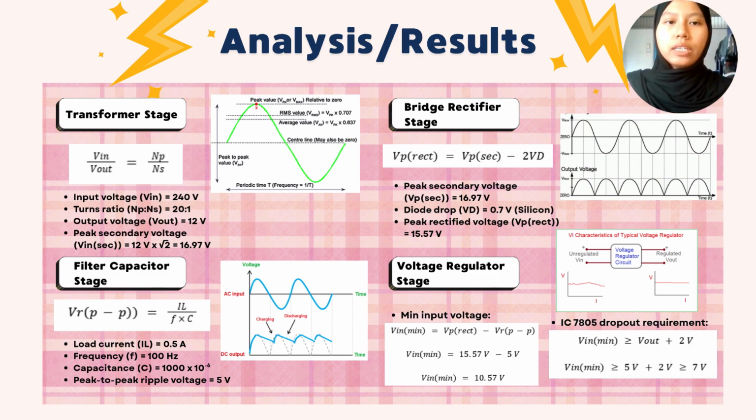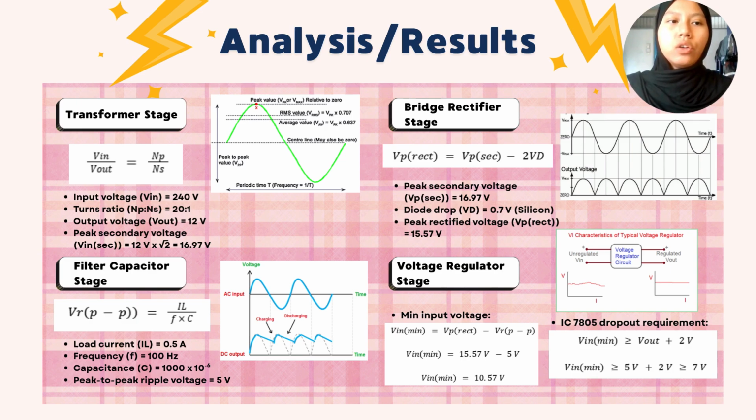Next, the electricity hits the bridge rectifier. Remember how our first wave goes below the zero line into negative territory? The rectifier flips those negative loops upward. Now electricity passes through two silicon diodes here, and each one takes a small toll of 0.7 V. So we subtract 1.4 V total from our peak.